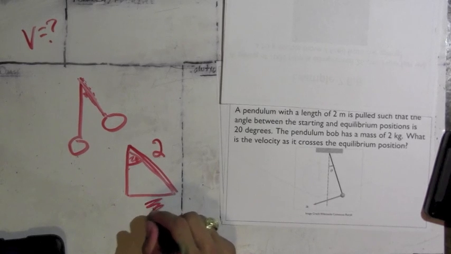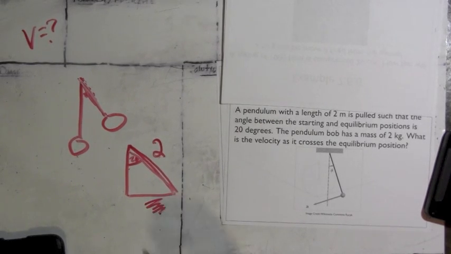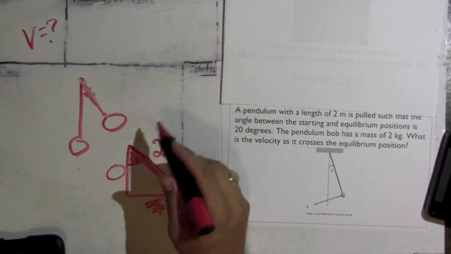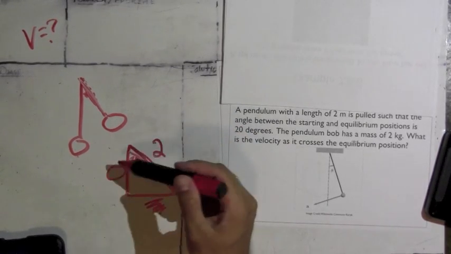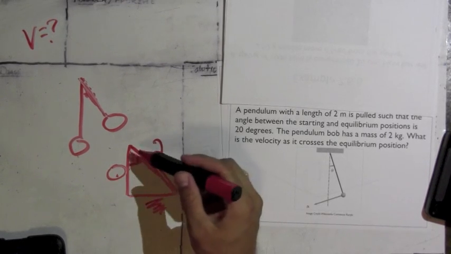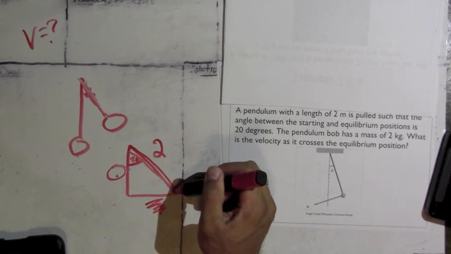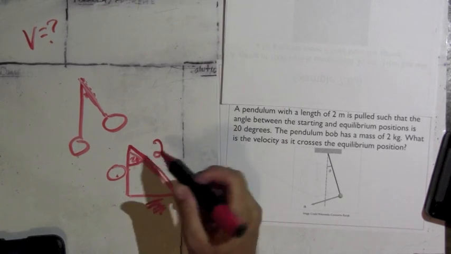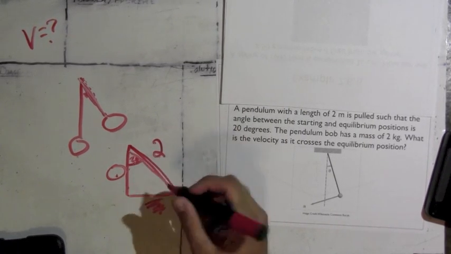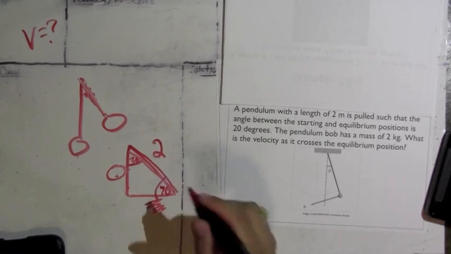This side of the triangle has no real relevance, but this side definitely does. So I want to go ahead and calculate this side right here. Most people think, okay, well, it's going to be sine because I'm trying to solve for the y component. Well, that's usually when you have this angle right here. So you have a couple of choices. What I like to do is I like to say, okay, if this is 20 degrees, this is 90 degrees, that means this has to be 70 degrees.